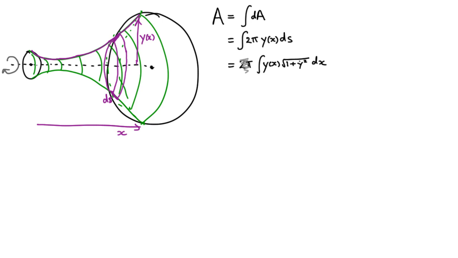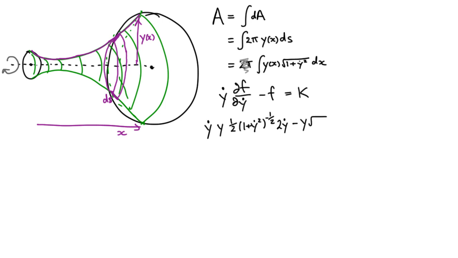Now we can solve this using the Euler-Lagrange equation, or we could use the Beltrami identity, because this again does not depend on x explicitly. So the Beltrami identity is that y dot times delta f by delta y dot, minus f, is some kind of constant. And we can calculate that. We've got a y of x, we've got this derivative with respect to y dot, minus a half, chain rule, we've got a 2y dot popping out of that, minus our f equals k. Some of these cancel.